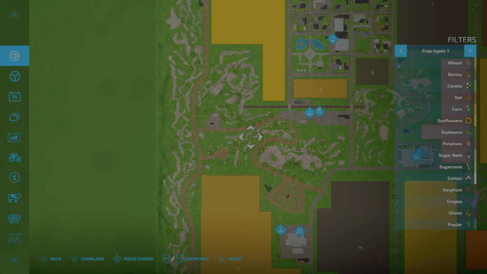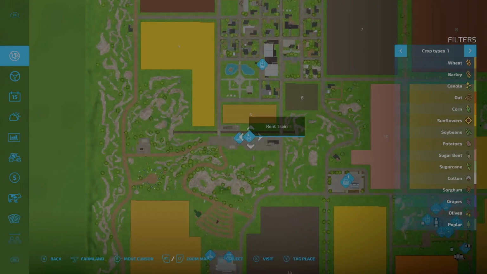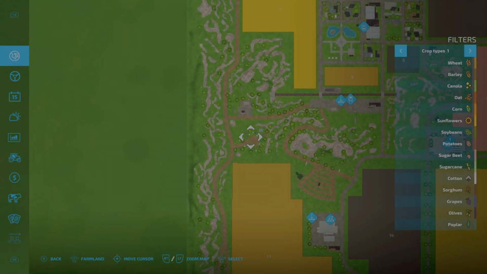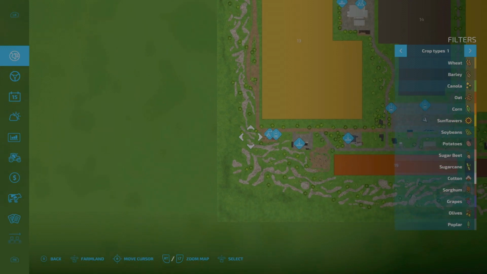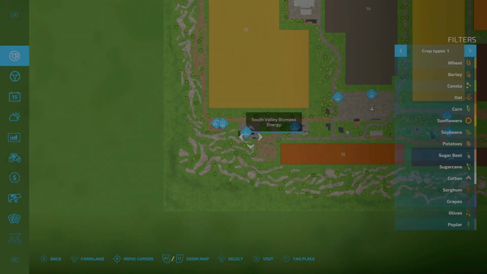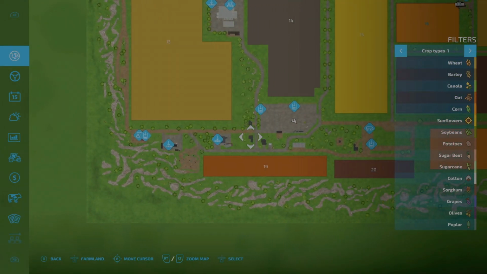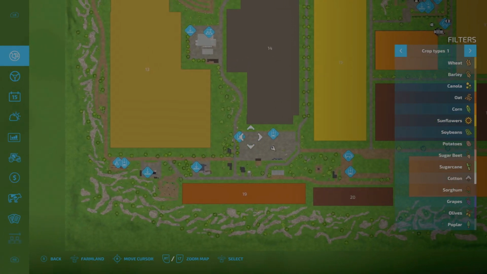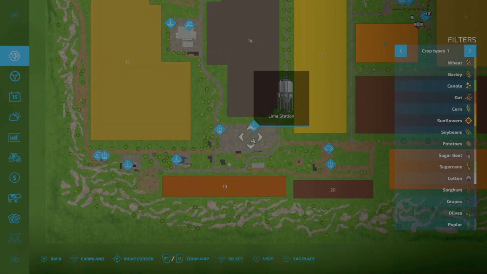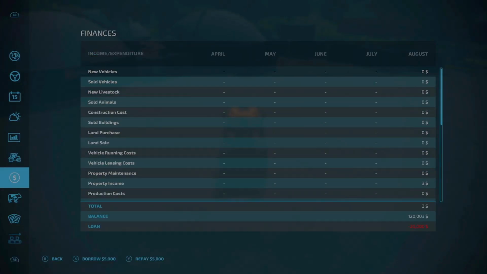Then came back around, we went through the amphitheater area here, and we passed all that, passed by the little campground that's right here, came all the way down to the sawmill, and saw the wood chip output, the South Valley Biomass Energy, came down a little further for the restaurant, and then we came up to here for the fuel tank, the lime station. And now if we purchase farmland number 25 for $205,896, I'll go ahead and just do that.